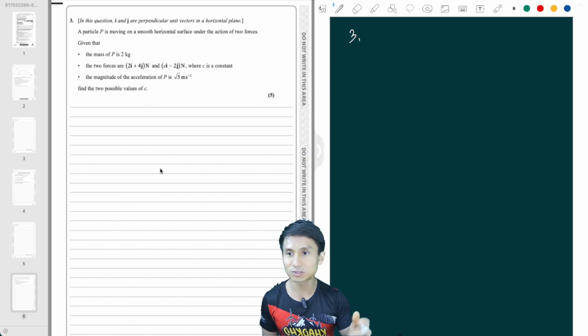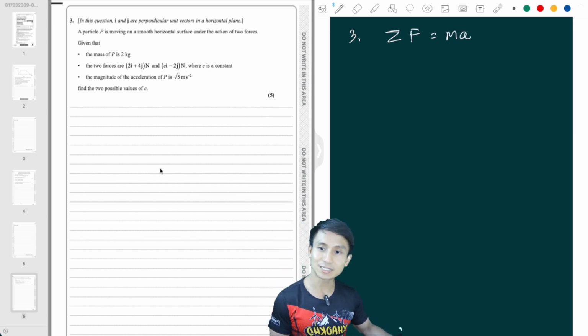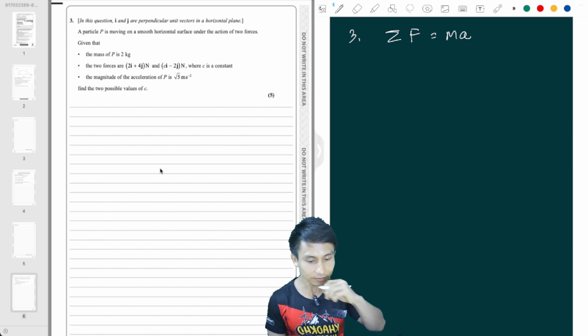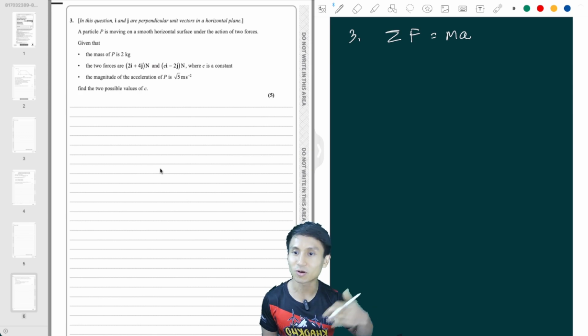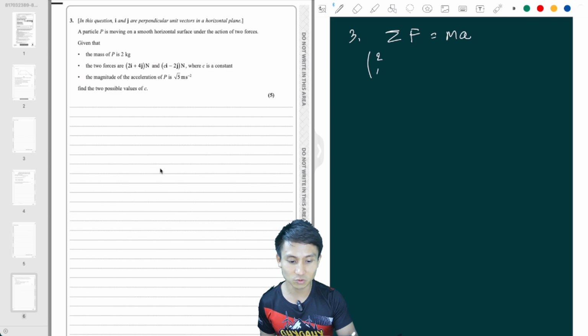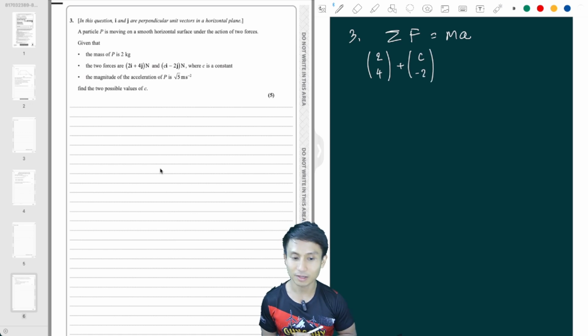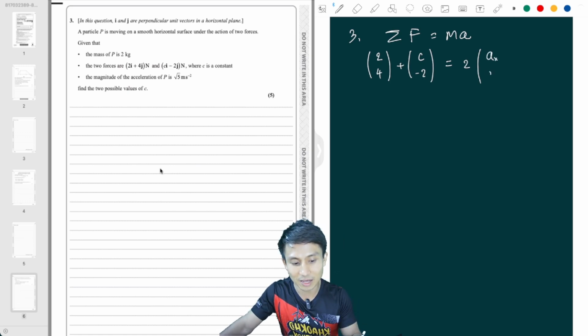Right, so this is Newton's second law straight. Sigma F equals ma. For those of you who do physics and mechanics, you should know that. Sigma F is just the sum of all the force vectors, right? So I'm just going to do it in column form here. This is 2 and 4, i and j, vertical, like that, plus C and minus 2, adding them up, where C is unknown. And mass is 2. Acceleration is, for the time being, unknown, so I'm just going to write ax and ay there.